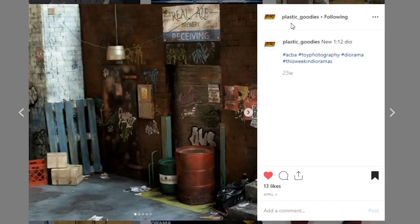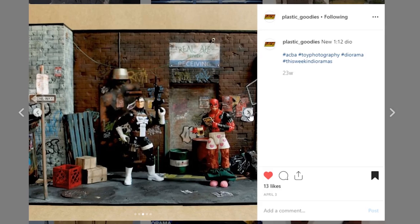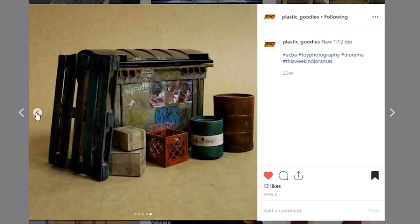Here is an awesome display coming from Plastic Goodies. We already showcased them once before, and this is a full-on diorama that I am very impressed with. The detail with the paint and the sculpt throughout is so good, and then all of your props are also looking pretty darn amazing. Look at that wide shot — look at every little detail. Your paintwork on this brick especially is so very nice, and then your graffiti throughout and the little posters all add to the realism of this very cool display.